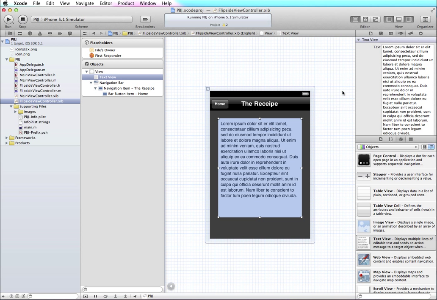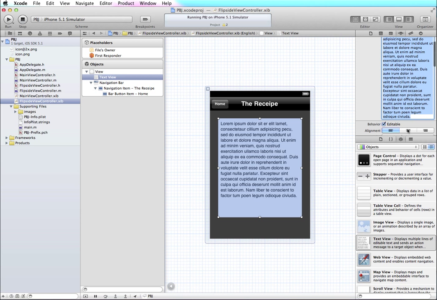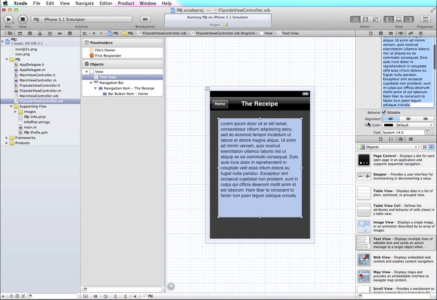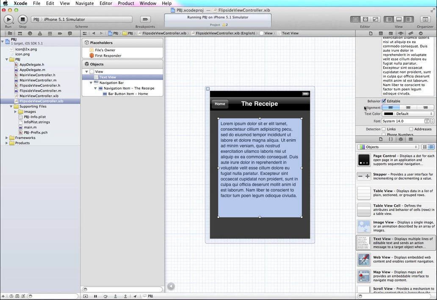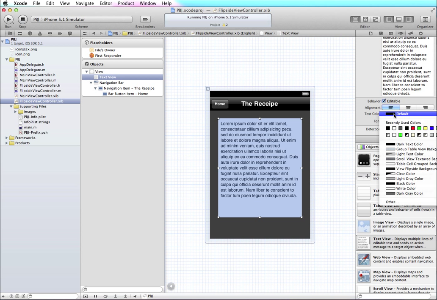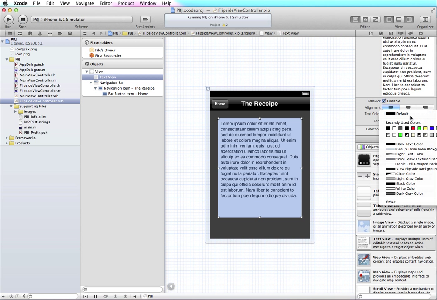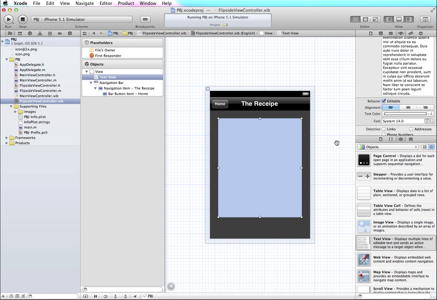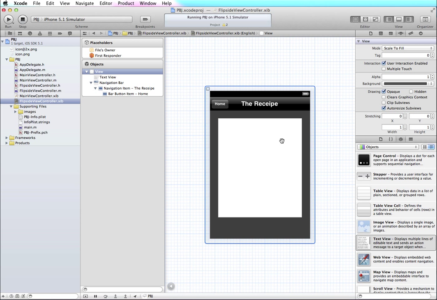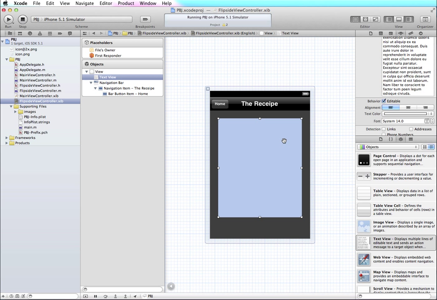You can see in here, first of all, the text that's in here, we have some Greek placeholder text that we can put our recipe information into. We can adjust things like alignments. All right, so when I try to change this, let me come in here. Before we clicked on a little color chip here, if we click on the drop-down list, we can say recently used colors. So I'm going to choose white text. Of course, now we have white on white, which makes it impossible to see.